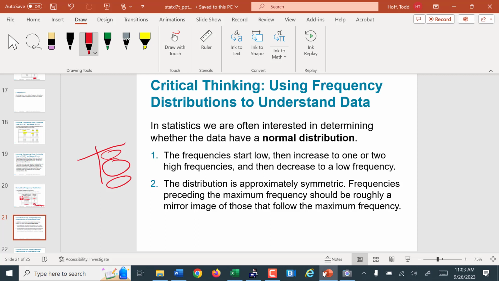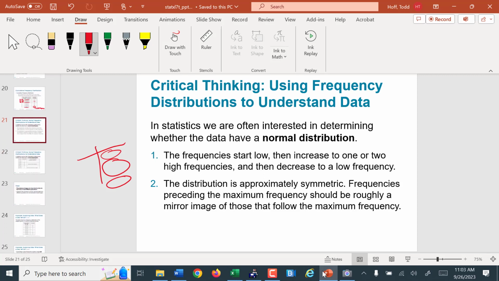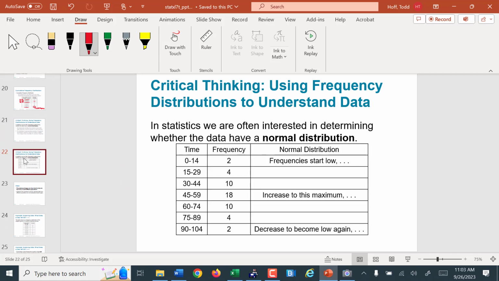That is oversimplifying the normal distribution a bit, but it is the first thing you look for at a glance. So here is an example of a normally distributed set of data. The lower classes have small frequencies. They get a little bit bigger as we get to the middle. The biggest ones are in the middle. Then as we get into the higher values, those frequencies decrease again. They made it symmetrical because technically a normal distribution would be symmetrical, but in application it doesn't have to be perfect as long as it's close. They made this one perfect, so it's really close to a normal distribution.